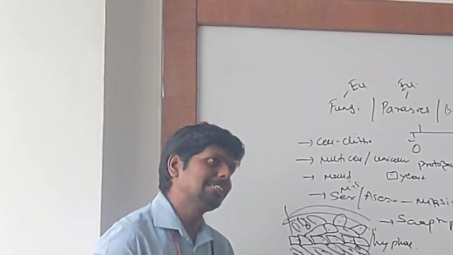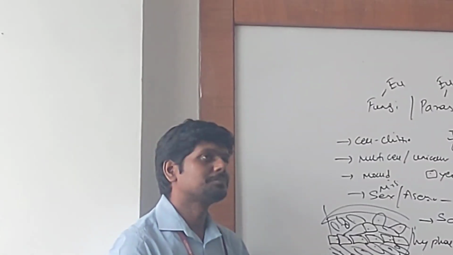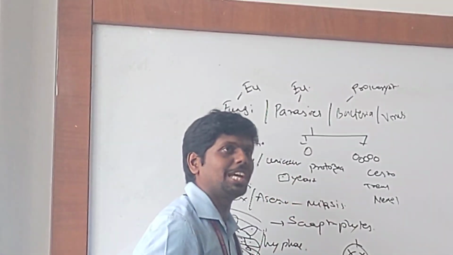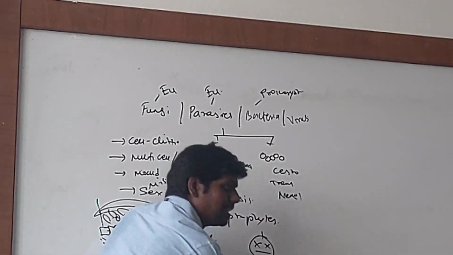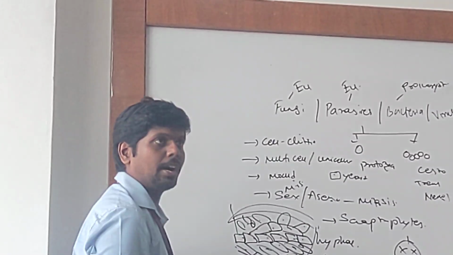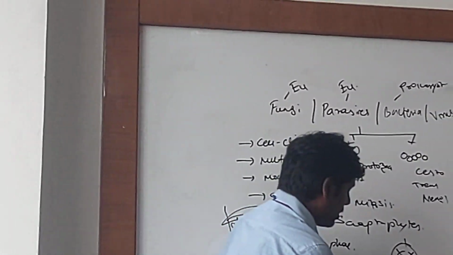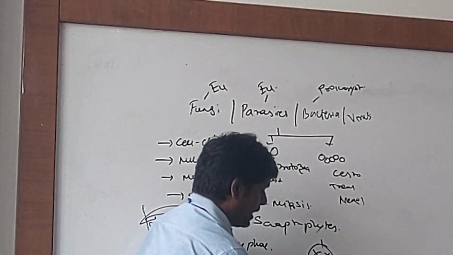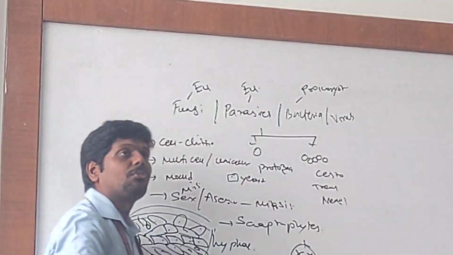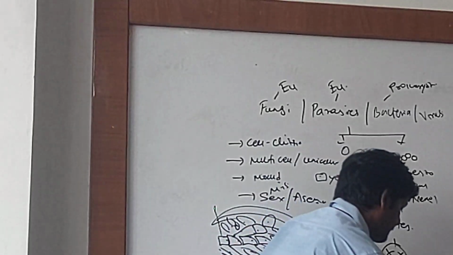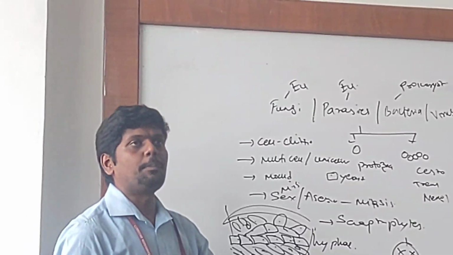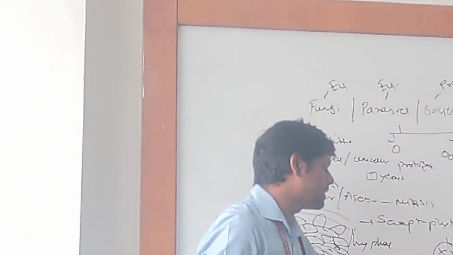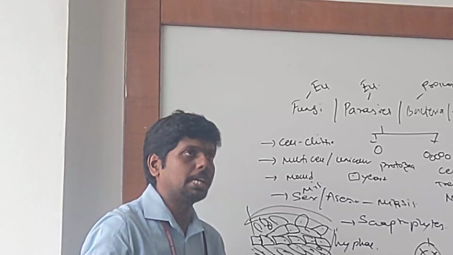Why? Any guesses? In cold temperatures, fungus will be in its happiest state. The happy state of fungus is called the mycelium state. This mycelium is the growing state of the fungus. If any unfavorable conditions come, like 37 degrees centigrade to 40 degrees centigrade, the fungus will turn into yeast. Yeast form is seen in unfavorable temperatures, whereas in favorable temperatures, fungus will be in its mycelial state.